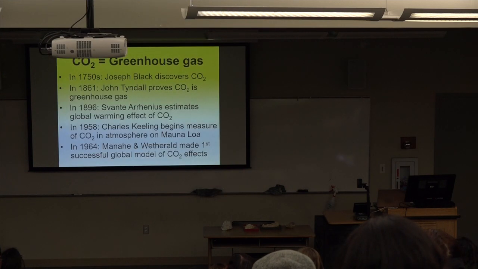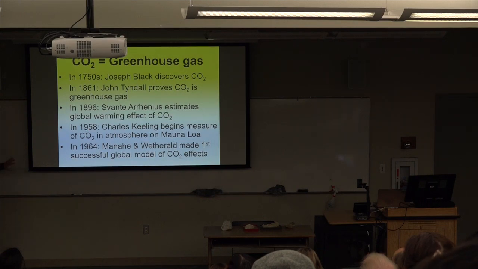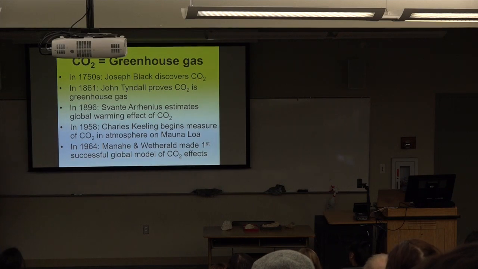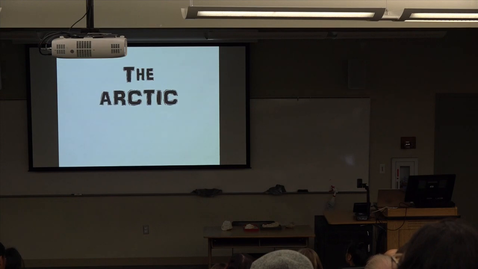Okay, I don't want you to read all this stuff here, just a slight overview. The fact that carbon dioxide is a greenhouse gas was recognized in the 1800s. Here's where the measurements in Hawaii began in 1958. And a computer model showing the effects of CO2 here in 1964, 54 years ago, is just about as good as the ones that are coming out today. The point being, not that they haven't done good work since then, but that the overall picture is so apparent that it has been obvious for over 50 years.